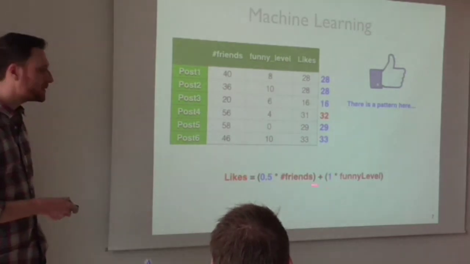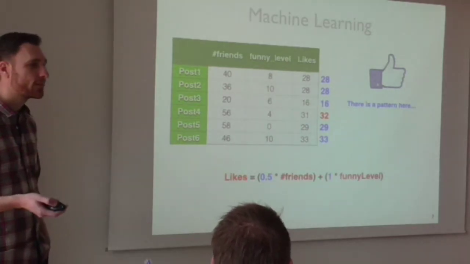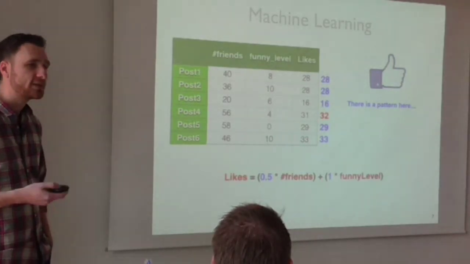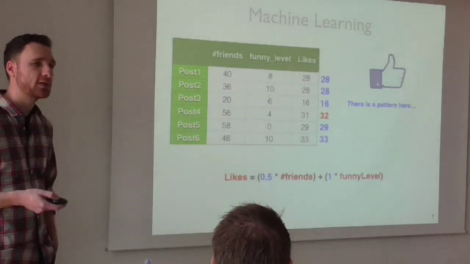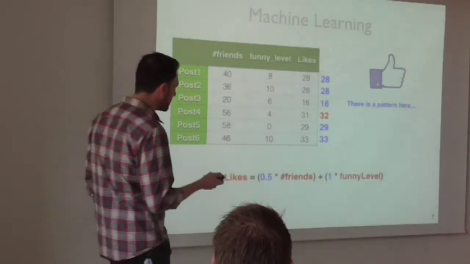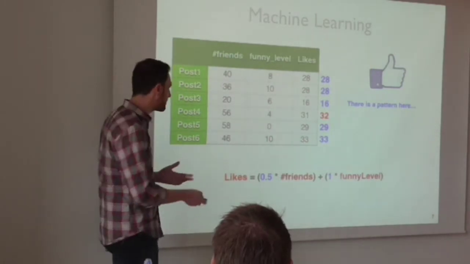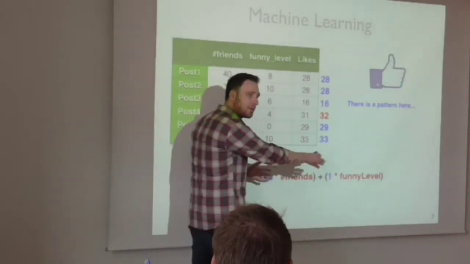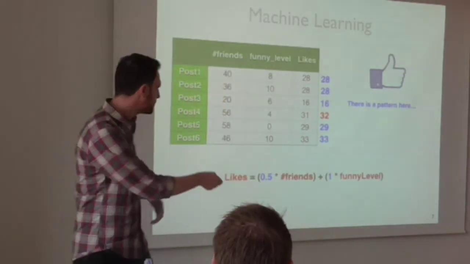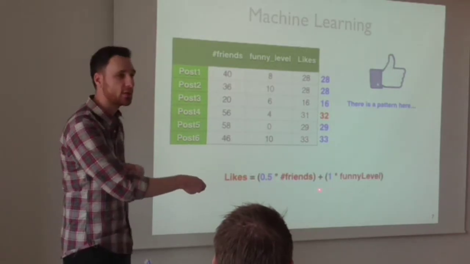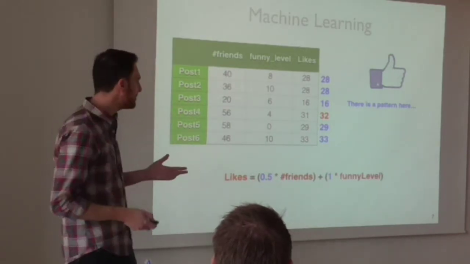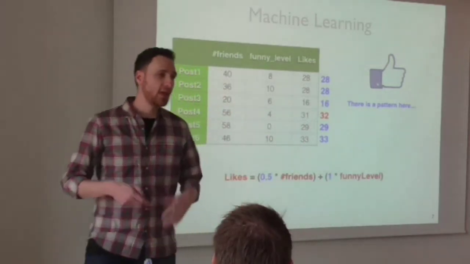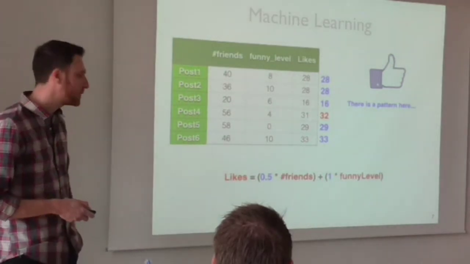So does anyone know what kind of machine learning model this is? This is linear regression, right? Does everybody know what linear regression is? Linear regression is a machine learning strategy that you can use to try to predict numbers like this based on other numbers like this, which is just a weighted sum of these variables. And what the algorithm does is find the weights that you need to assign to each one of the variables. But in many, many problems, it's not possible to find a good prediction based on just a simple formula like this. And that's one of the situations where neural networks help us.